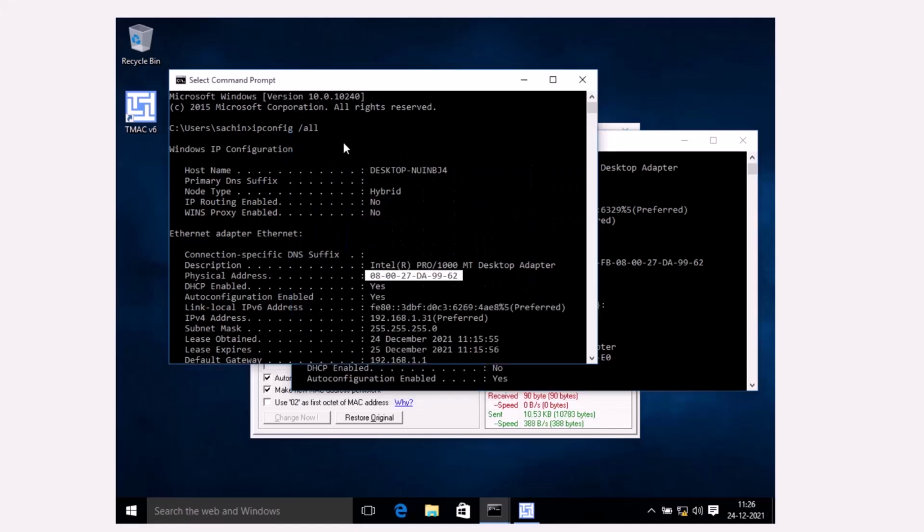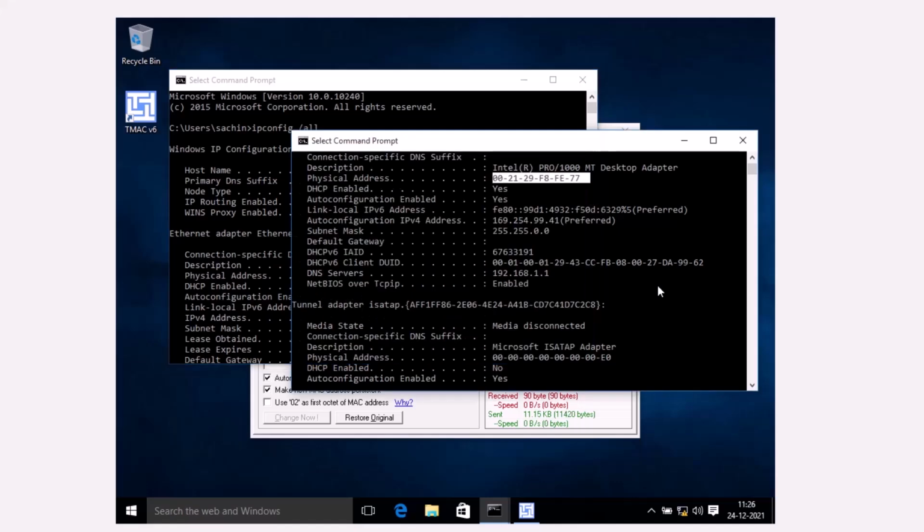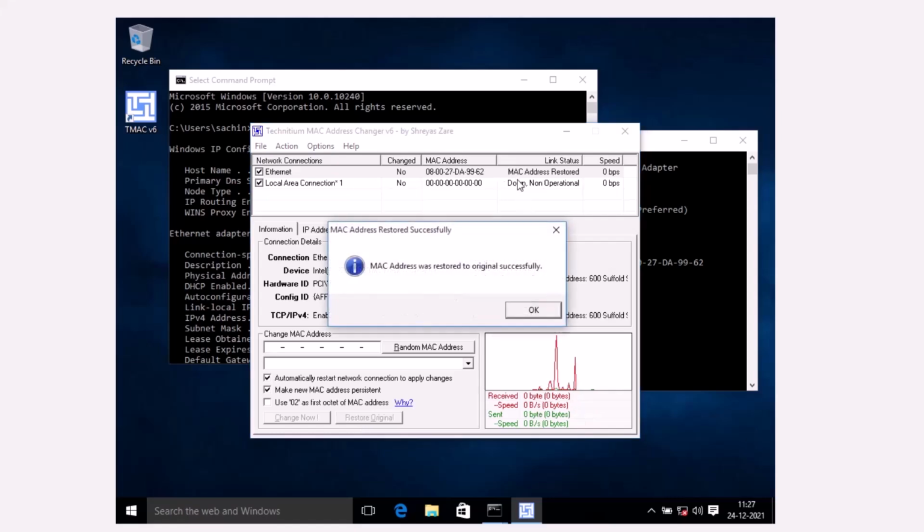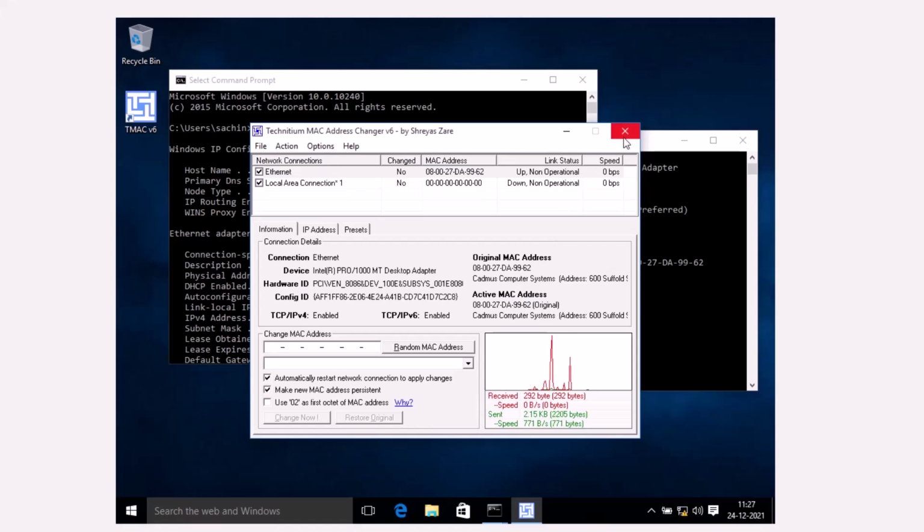But the original was 0800, as you can see, compare both the things. This is how we have changed the MAC address successfully of this machine. And if you want to restore it back, this is the option. Click on restore original. Now the MAC address was restored to the original MAC address successfully. And as you can see, the active MAC address is again the original one.